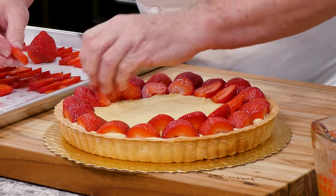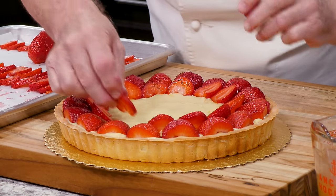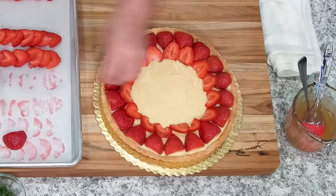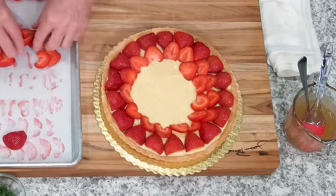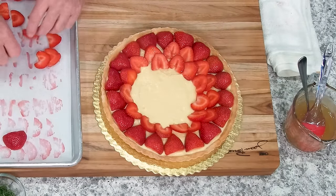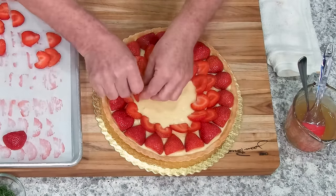You see, friends? You can also put some blueberries in there. If you want to cover some holes, you can put a little blueberries in there. It'll be delicious. See, and you go right there. It doesn't have to be perfect. It just has to be nice, that's all. And put as much or as little strawberries as you like.